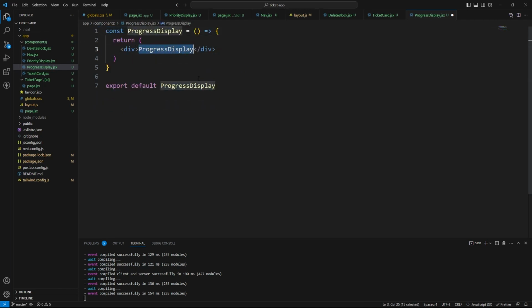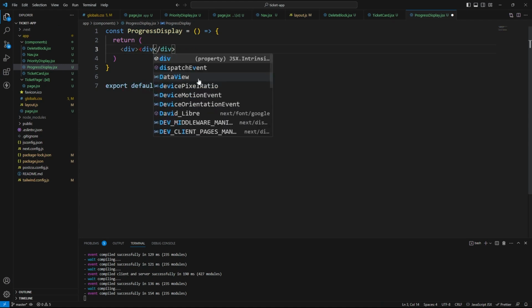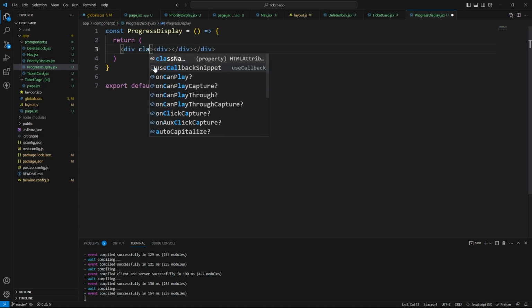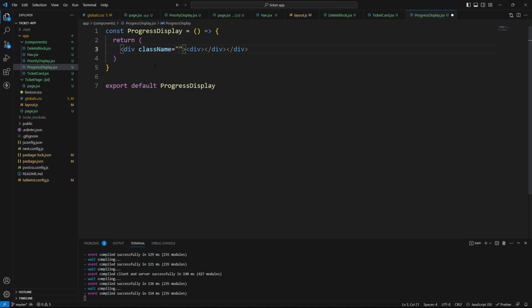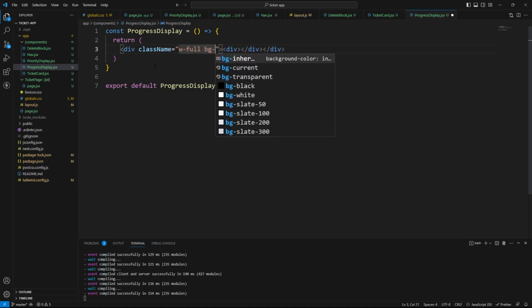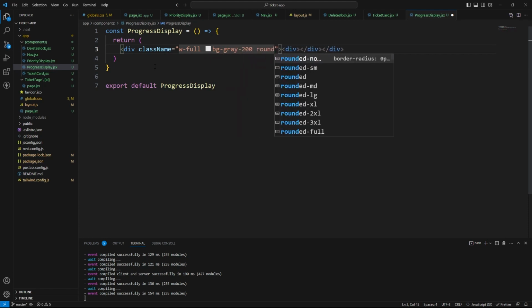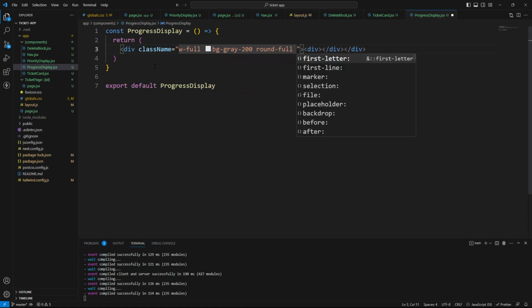This progress bar is pretty cool. We use 2 divs essentially to set up an outside div that's like the unfilled part of the bar, and then the inside div, which based on a percentage is going to fill up the progress bar that we see. So we'll use a class name for this top div. We'll say we want it to be w-full, bg-gray-200. That's going to be the background color. Rounded-full. So this is the border radius. So it's going to give it that rounded look. We don't want round, we want rounded.